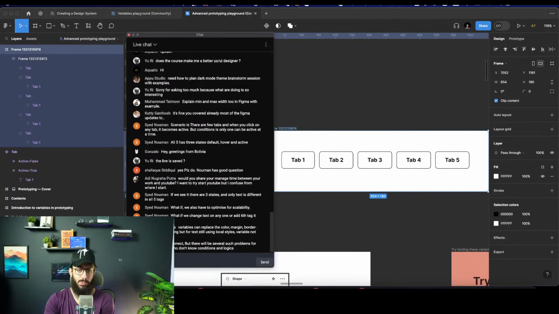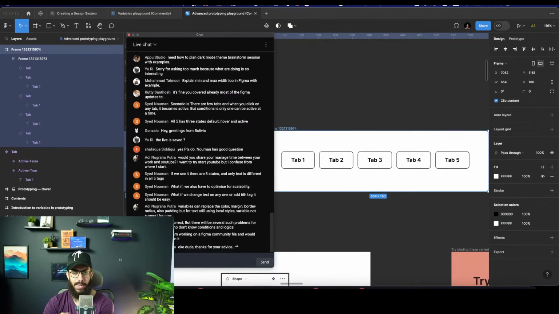Several problems for people like me who don't know conditions and logic. Actually, this is a real problem, Noman. I'm not sure if there's an easy solution. I mean, we have to think about these things, right? Conditions and logic, we have to think about them. And this is just going to help us be better thinkers and design this logic in a much more flexible manner. If I were a programmer, if I had the flexibility of programming, this would be very easy. What I would do is, if I click tab 2, first of all, select all the elements, all the children within this particular container, and deactivate them and apply a class to tab 2. That's it. That's all I'm going to have.